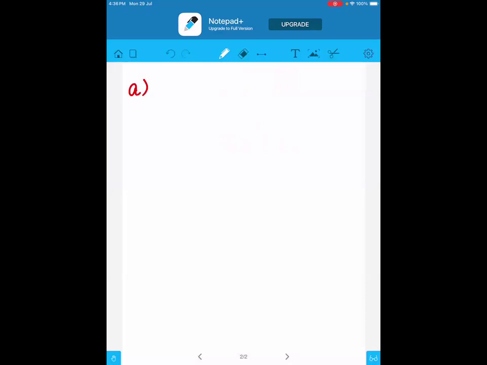Now, like the MCQs, for these questions also, four options will be there. The first option says that both A and R are true. What do you mean by A and R here? Assertion and reason. Correct.